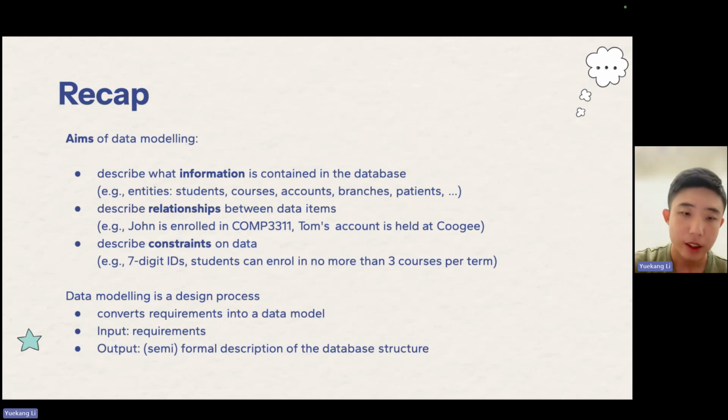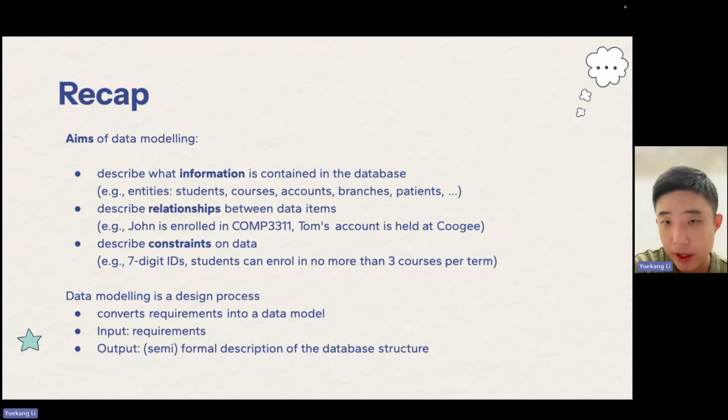And remember, data modeling is a design process. So there's no absolute right or wrong. As far as your design makes sense, it's okay. The input of the data modeling process is the requirements normally provided by the users. And the output is the semi-formal description of the database structure.